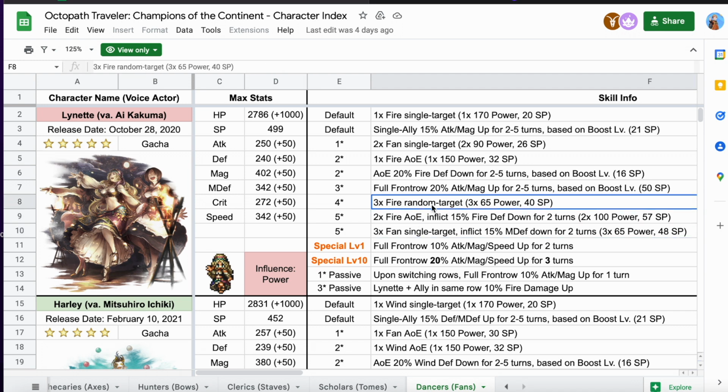So even if you're facing just one enemy, that's 3 fire attacks that are going to chip away at the shield points, and then 2x fire AoE, and then she debuffs her fire defense down, and so on. So as you can see, Lynette is also a really strong character to have at the beginning, and this is another reason why she's up at the top for the starting characters.